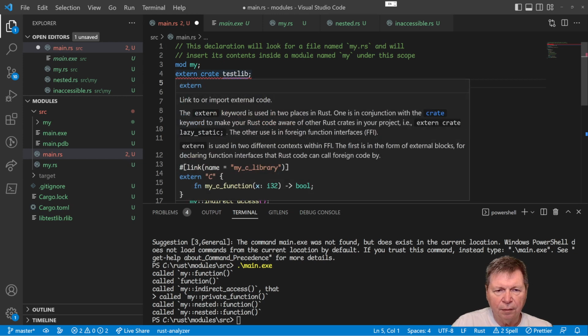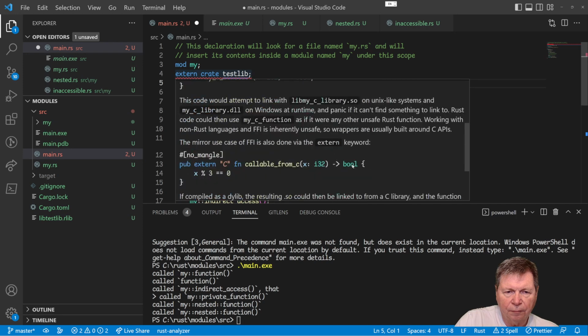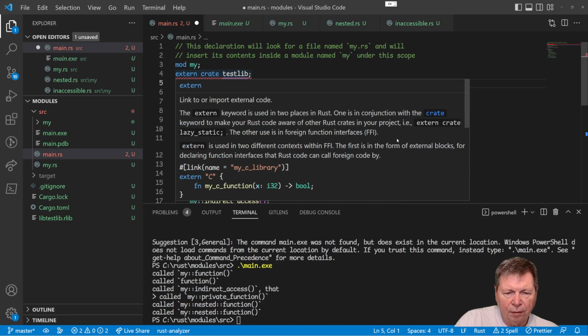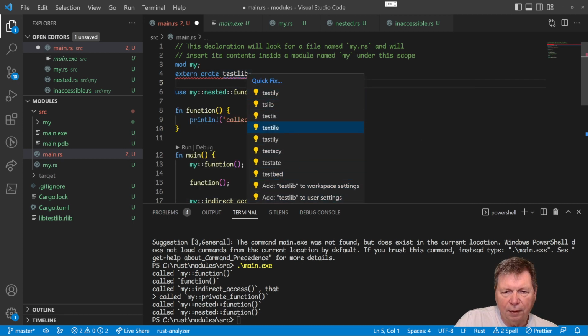What's your complaint? Can't find crate for testlib.